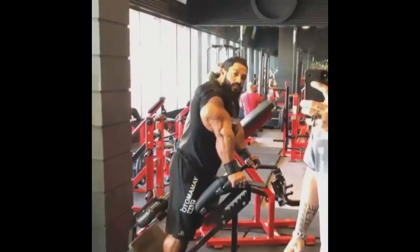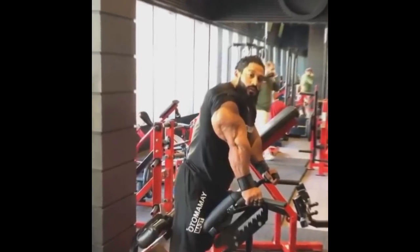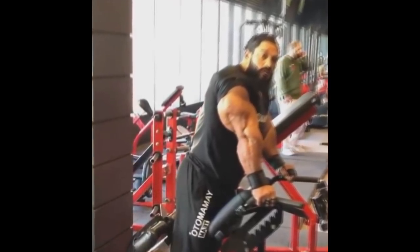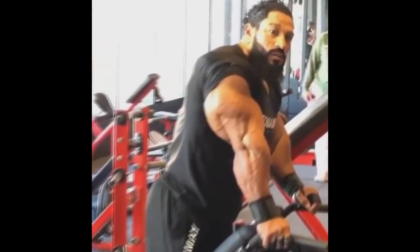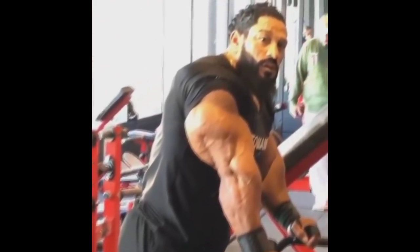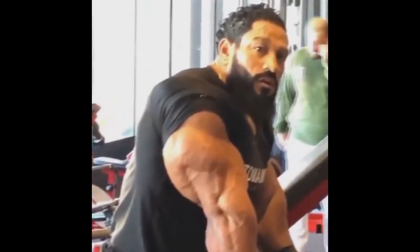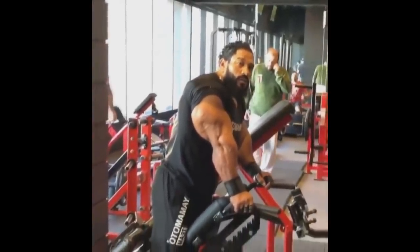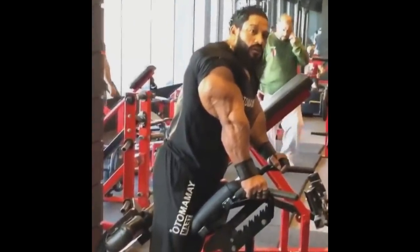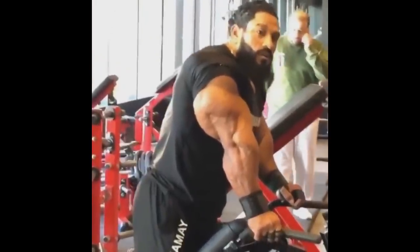He's already known for having the biggest arms in the history of the world. Look at his triceps — this is insane. And the thing is, it's all about conditioning at this point. Even if he doesn't win a Mr. Olympia, he's gonna give us the show of his life. We're gonna watch a great Mr. Olympia. It's gonna be a great battle, probably between Brandon and Roelly. Whoever wins it, wins it — but it's gonna be an epic battle and a very exciting Mr. Olympia because we have no idea who is gonna be the next Mr. Olympia.